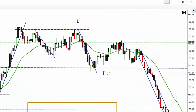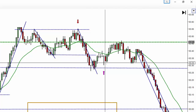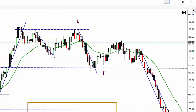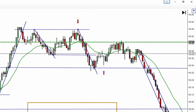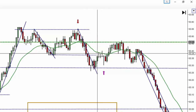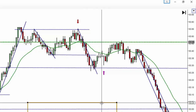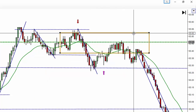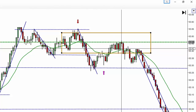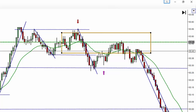Now, I want to talk about this one. This trade really looks like a pretty decent setup. For instance, we have a second entry long. Price moves down to this area, first entry, pulls back, and here's a second entry long right on this one. It's a pretty strong rejection out of this bottom, your stop is in good shape, and it looks like your target is below this double top here. But as you can see, it failed. It didn't get up any further than that. In fact, it started to overlap and then turned back down. So really it's a failed second entry long to get your 15 ticks.